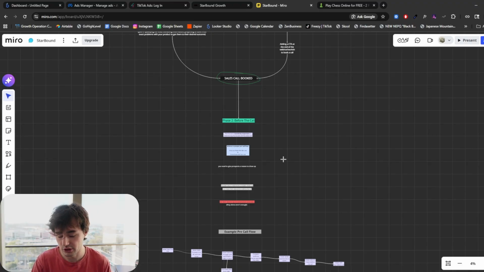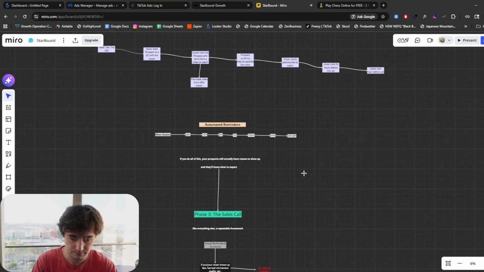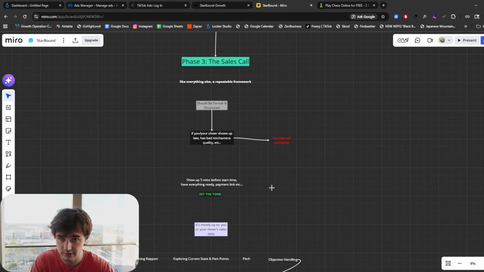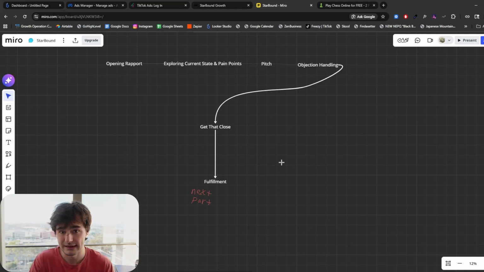So that's why you're going to make a good pre-call flow. You're going to have them take action multiple times in the days or hours or whatever it is leading up to the call. They're going to take one-on-one verbal calls from your closer. They're going to be added to a group chat. They're going to watch testimonials. They're going to watch a video from you. Then they're actually going to show up on the call, and you're going to use a repeatable framework. Show up to the call ready to close them. Set the tone, keep your authority, and then use your actual sales skills to close them. And after that, they're going to enter into the fulfillment. So now you're actually going to deliver results to them, which I will go over in the next and final part of the series.